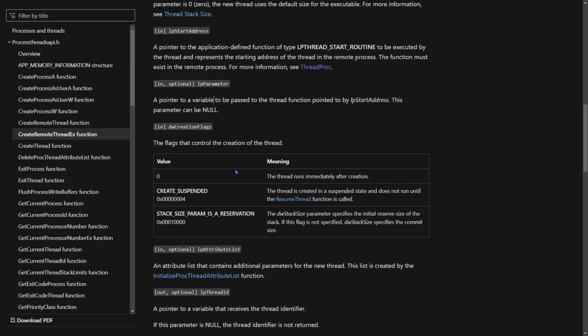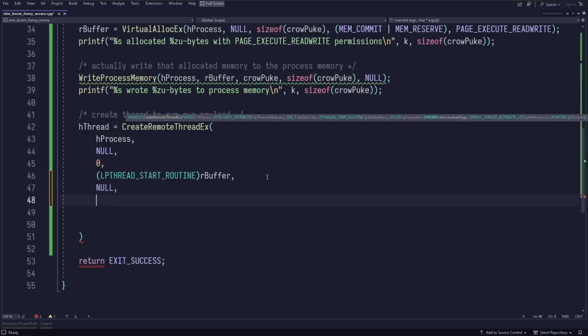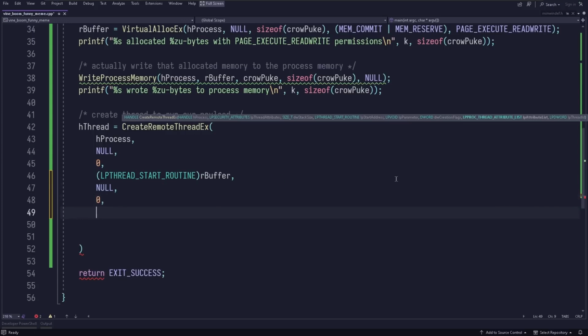The creation flags. Do you remember when we were doing the first video and we set the creation flags and it was like, oh, we can change the process priority? Basically what happens in this case is that if we change these creation flags, we can either start a suspended thread with a create suspended value, or this one, but we're going to do 0 because we want our thread to run immediately. We're going to set this to 0. This is going to be null. This is going to be 0. Null. Run immediately. Okay, just 2 more.